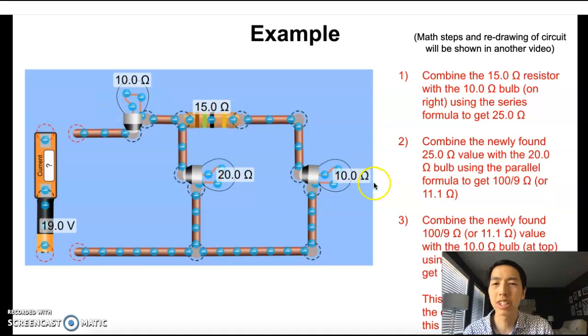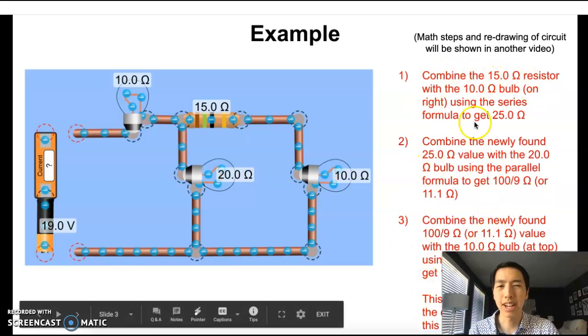So there are 4 loads here, and I need to shrink this circuit down step by step, smaller and smaller, until I'm down to one single equivalent resistor. I'm going to make a second video, in which I'll write out the math steps more using the math format, and I'll show you how to redraw the circuits after each step. It's kind of hard to show that just with the PowerPoint slideshow. But I did try to describe the mathematical steps in words to somehow get an answer.